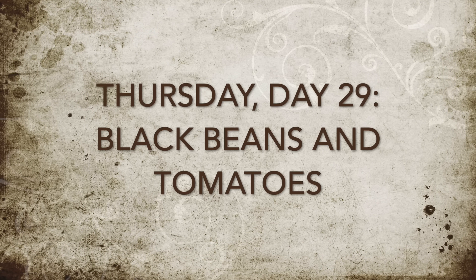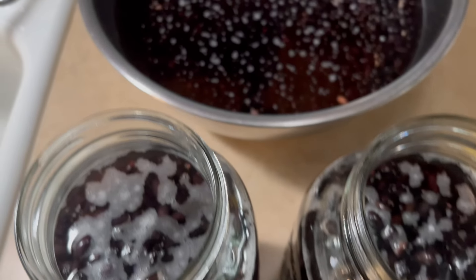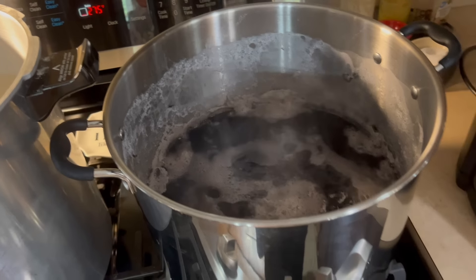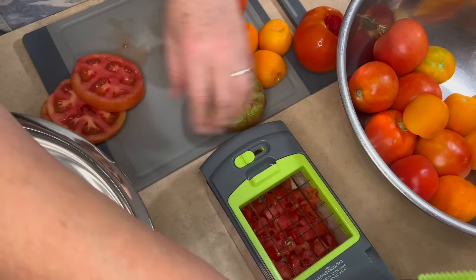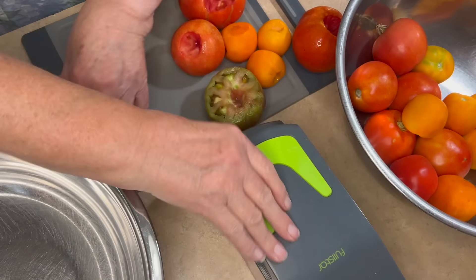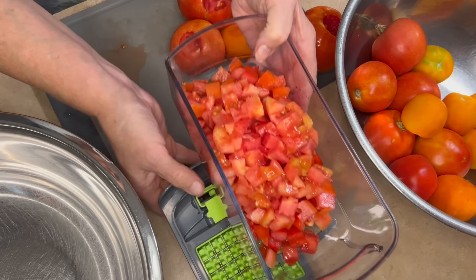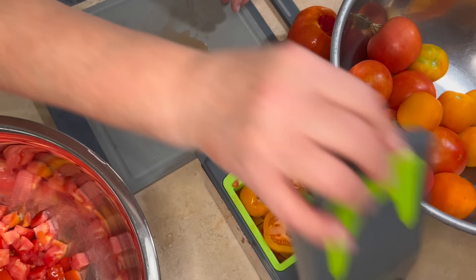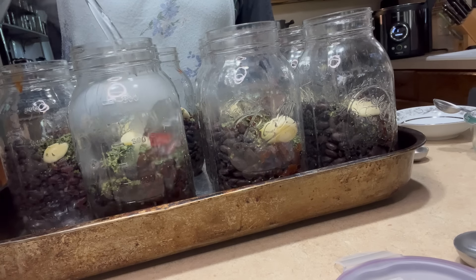It's Thursday and we're doing black beans and tomatoes. The black beans have absorbed the water and are filling the jar very nicely, so I know the beans themselves were not defective. I boiled them for 30 minutes per the recipe, and while they were boiling I chopped up some tomatoes to make bruschetta in a jar — which is so good. I pour it over either a soft mozzarella ball or cream cheese and people dip crackers in it. I filled up the jars with beans, added the hot water, and got them in the canner.